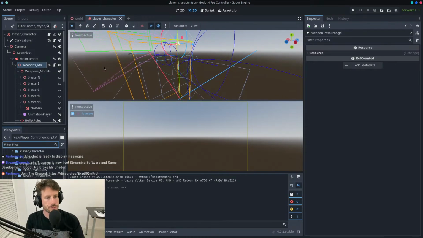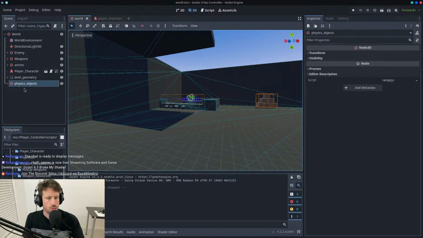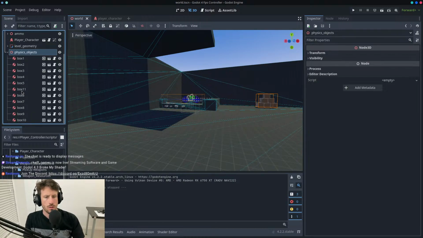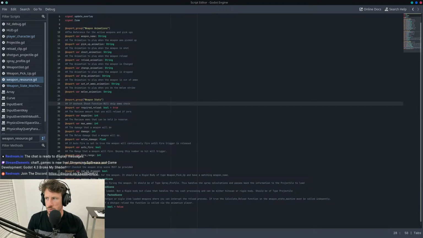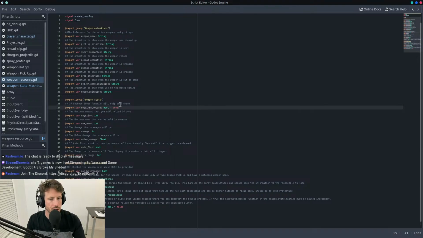Okay, so we are going back to the weapon resource. I need stream manager. Okay, we got the stream. Pop out chat. So I'm just trying to build because I can't read the chat on OBS because the chat box is like white on white, so it's really hard to see. So I just want to pull out Twitch chat just in case anyone's chatting. Alrighty. Okay, so now we've got require reload.